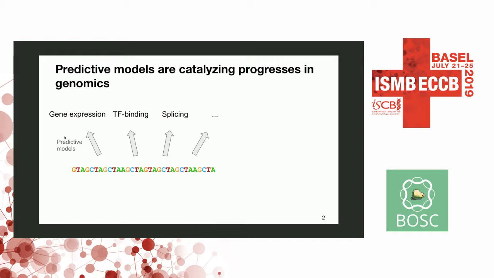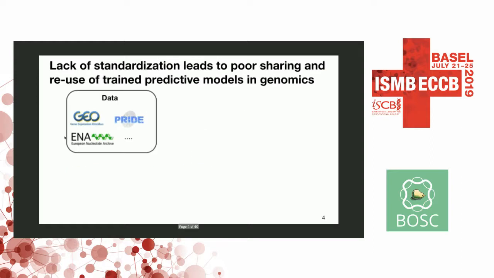The motivation: we work in the field of omics, which is a big data field. And as in many big data fields, progress nowadays is driven by machine learning and in particular by trained predictive models. One of the applications in genomics is answering basic biological questions relating genotype to molecular processes, in particular in gene expression. But you also have pervasive applications of machine learning and trained predictive models in variant calling, in designing experiments, etc. So there's a need to share those models.